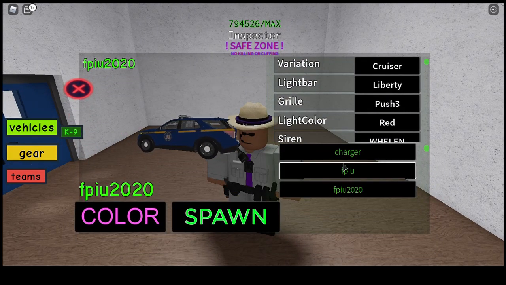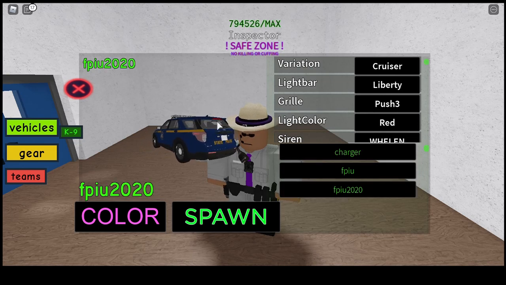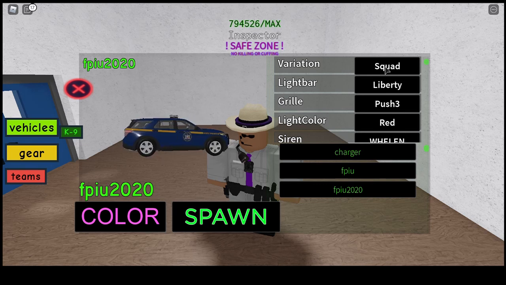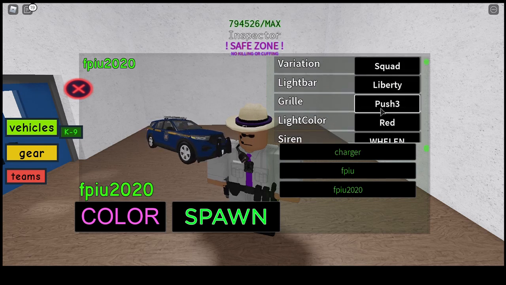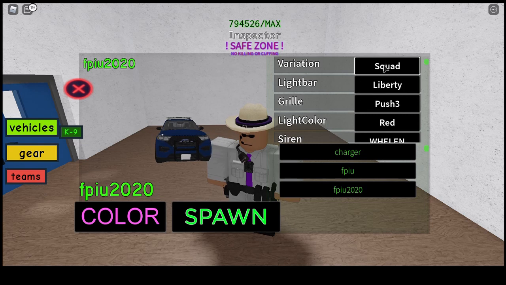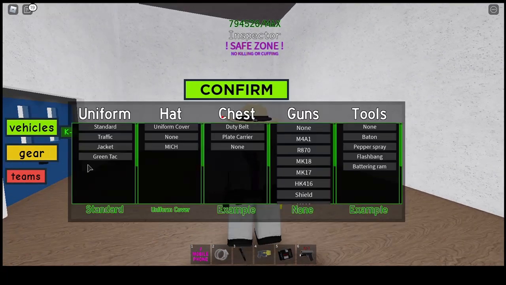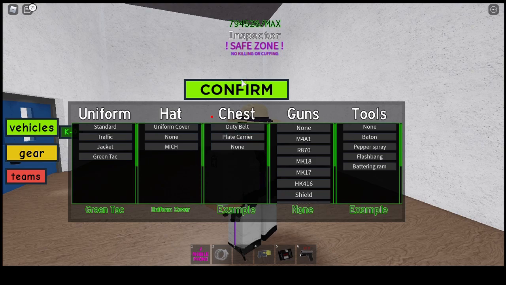I would say probably the FPIU or FPIU 2020 would be the two vehicles you would want to use with this. However, you'd probably want to change it to squad. Let's see. Light bar, Liberty, keep it as that. The grill's fine. That's all fine. I think this would be a perfect little SWAT vehicle. Actually, you know what? You could probably have it be none. Just have it be a slick top. And that's the perfect way to signalize that you're with SWAT. So basically, now all you have to do is, bam, green tactical.